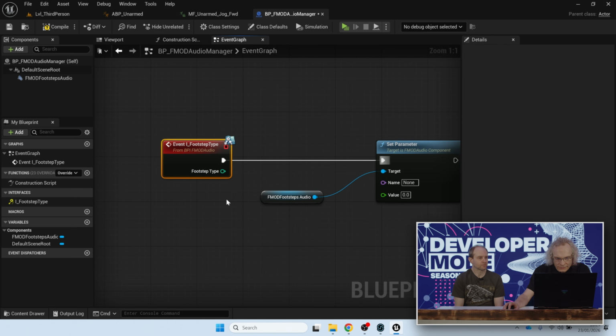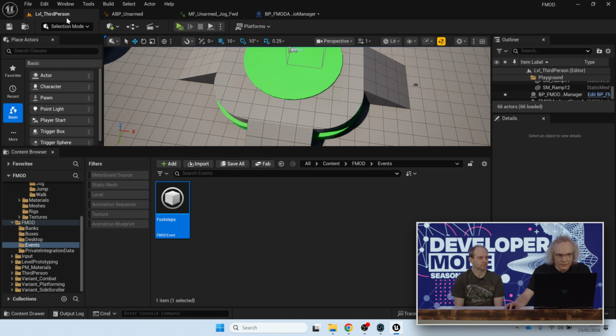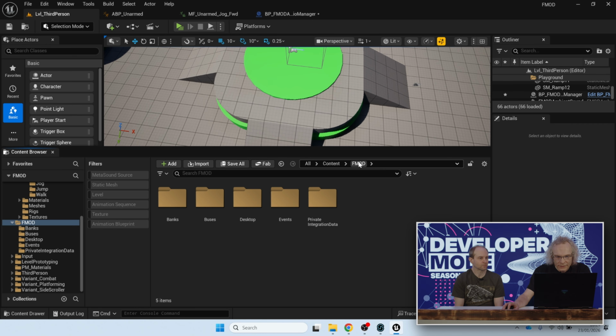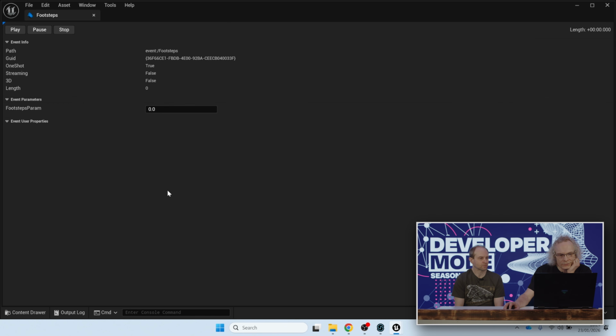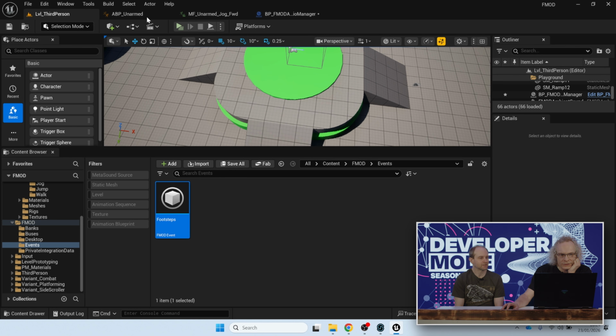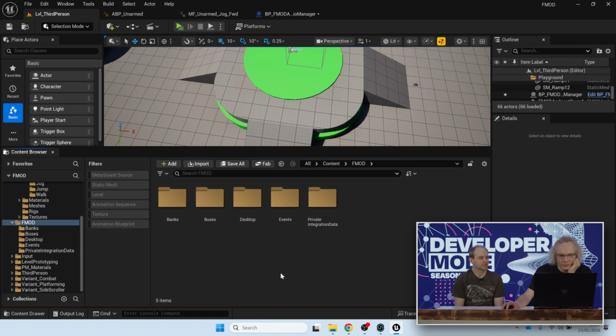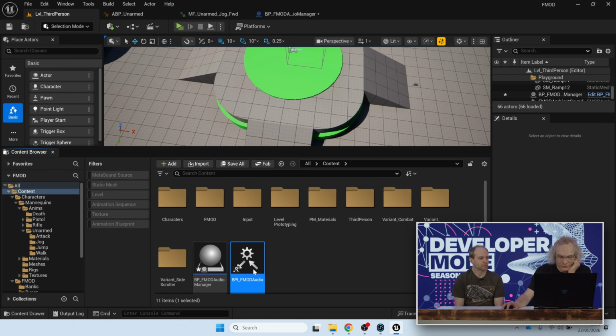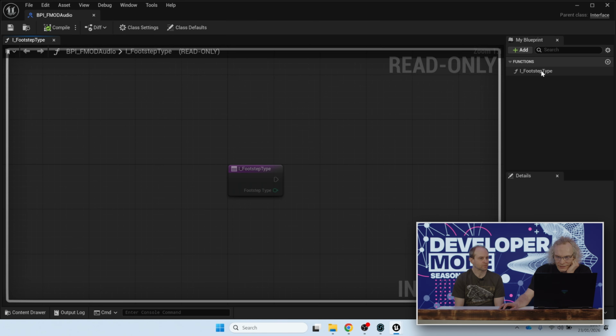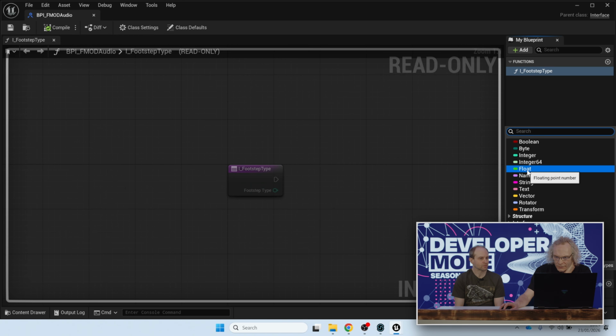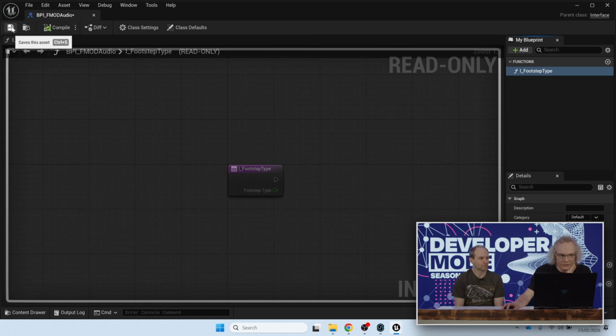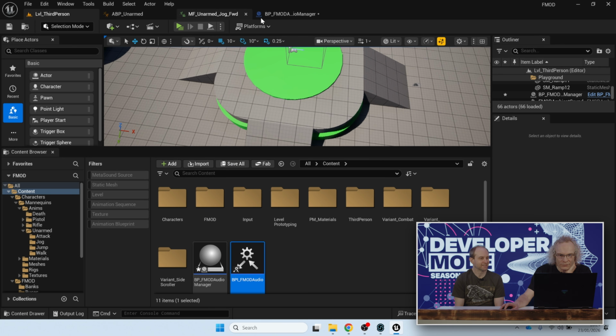In fact, I've just realized it's probably going to be easier, because I think by default FMOD defaults to floats. I was going to say, yeah. So what I'm going to do is go back to our interface and change this to a float, just so we don't have to do any conversion. It's only a little change, but it's a little bit more effective, I think, right?